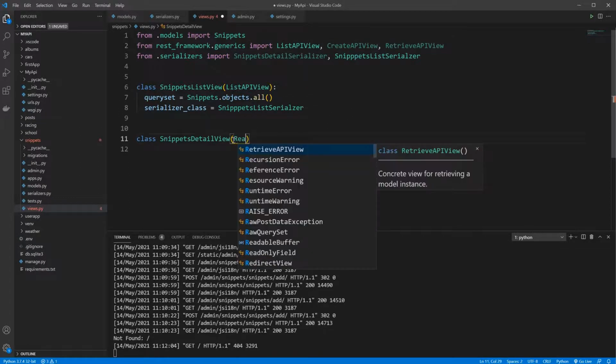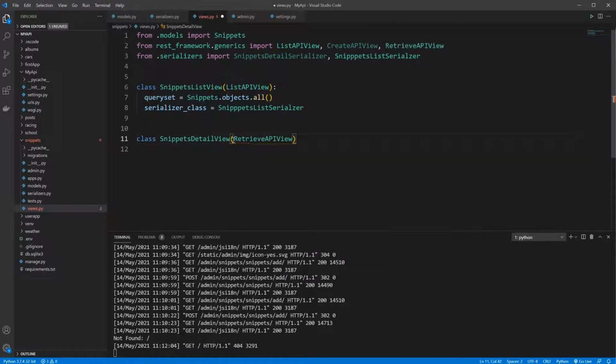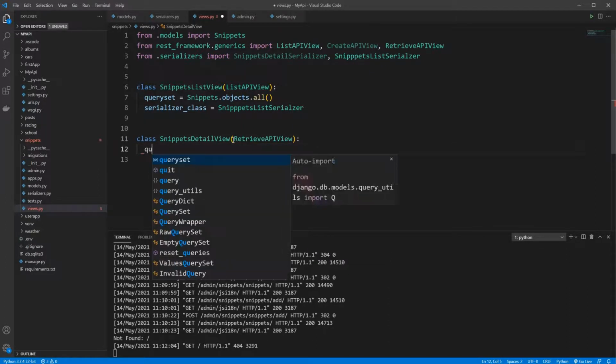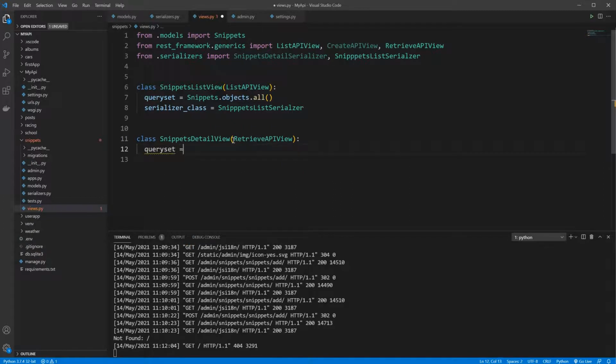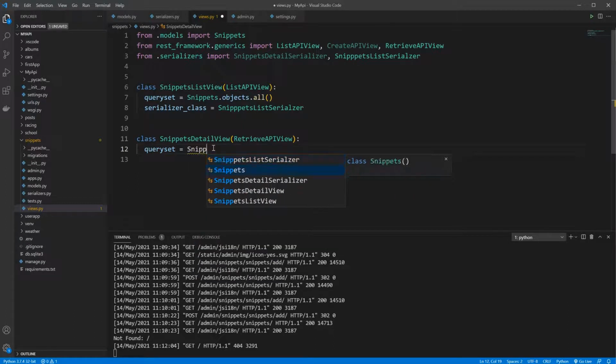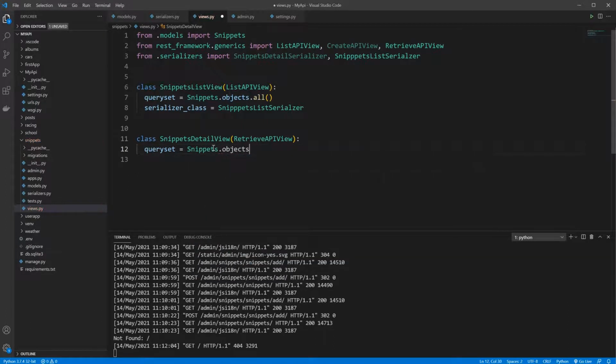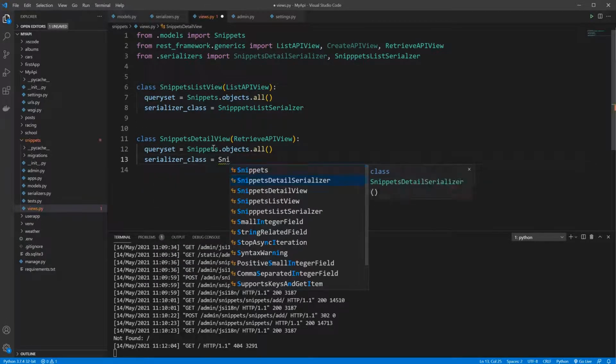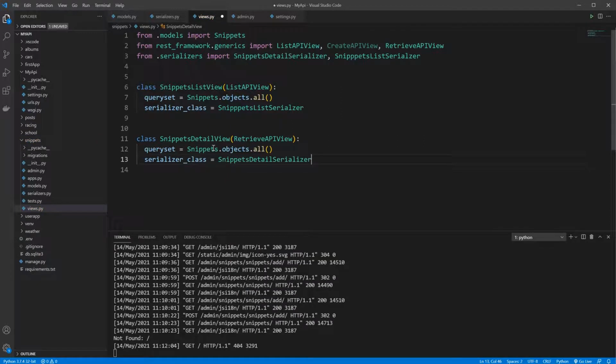So I'm going to add here RetrieveAPIView, and same thing, we'll have queryset equals Snippet.objects.all(), and then we also specify the serializer class, which is SnippetDetailSerializer this time. Okay, so that should be enough. We save it. Let me delete this for now and save it.